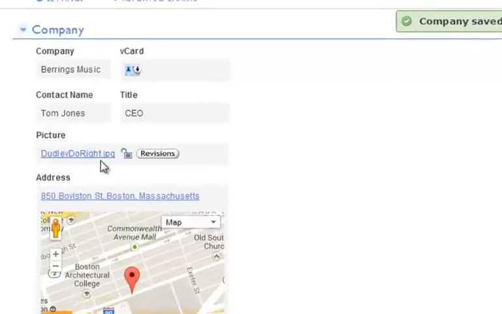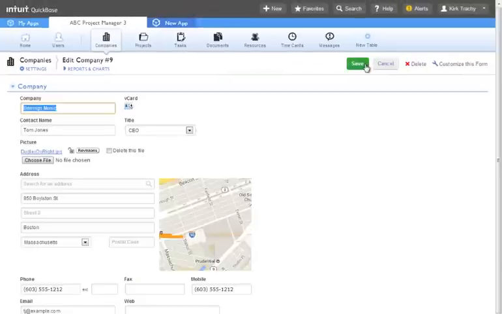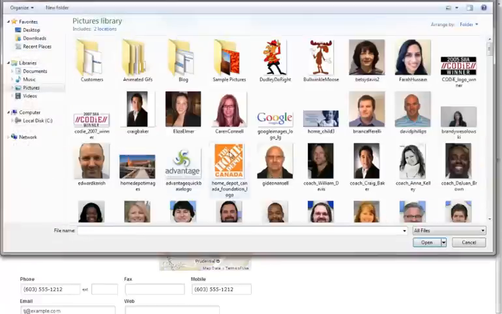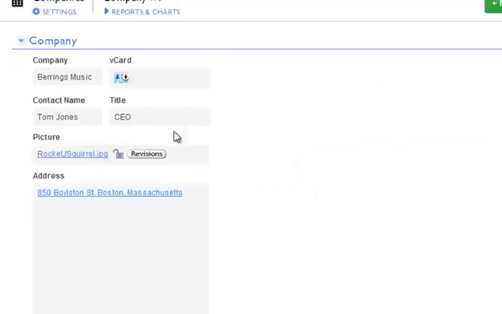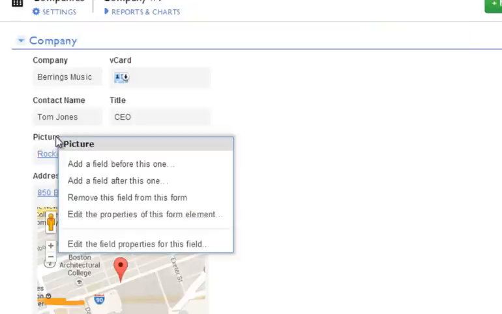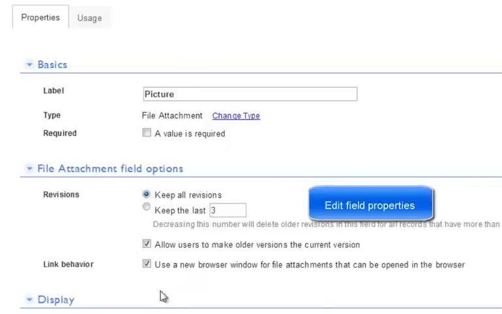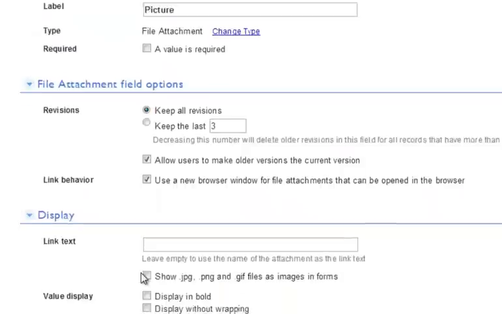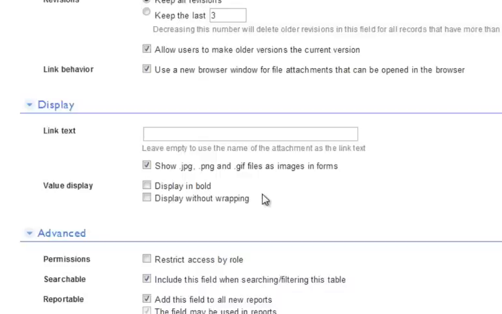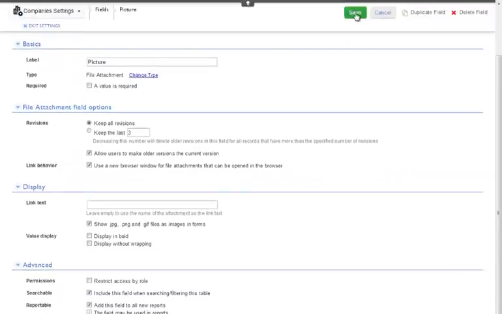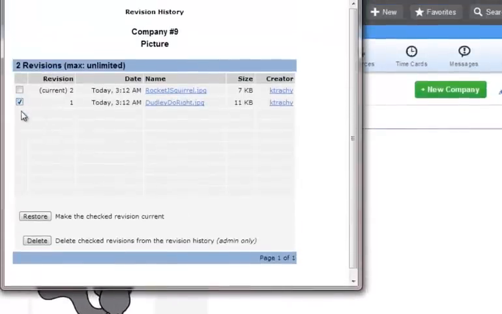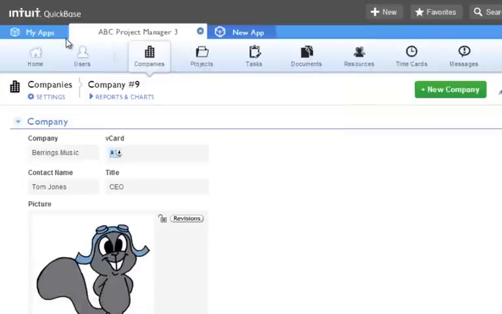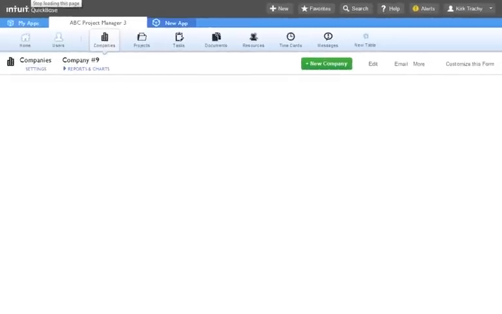And this says Dudley Do Right. I can edit this again, and I can select a different type of graphic. Here, let's put Rocky the Flying Squirrel. We'll say OK and save, and now we've got Rocky the Flying Squirrel here. Now, why aren't we seeing the picture? Let's right-click and edit. So you can right-click and change the number of historical revisions you'd like to keep. You can flag that if they're graphical, you'd like to keep an eye on those, and a number of other things with properties. So now we have the capability of viewing Rocky and the revision history and revert back to and restore. Let's refresh this browser, and we're back to Dudley Do Right.